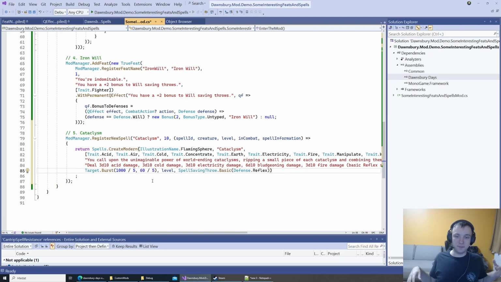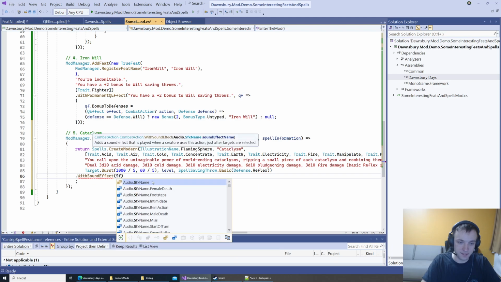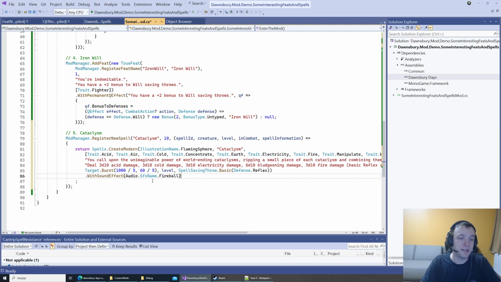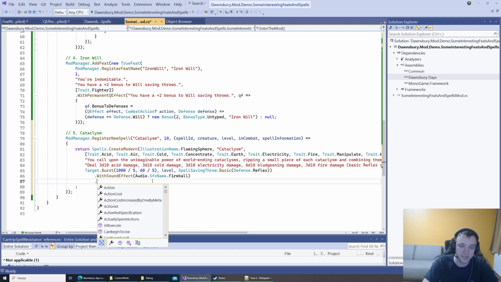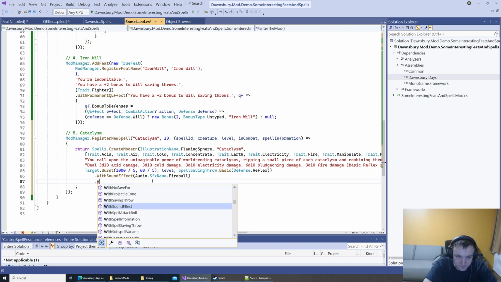Now this is the basic metadata that you need, and spells by default cost 2 actions, so that's fine, but what we'll want to do is add a sound effect, and I'll just use the fireball sound effect. Again, we could add an extra sound effect, and the guides show how to do that, specifically the acidic burst mod, but for now we'll just use an existing one.